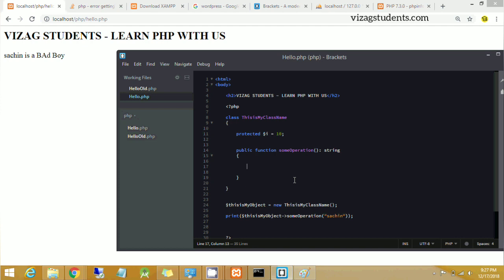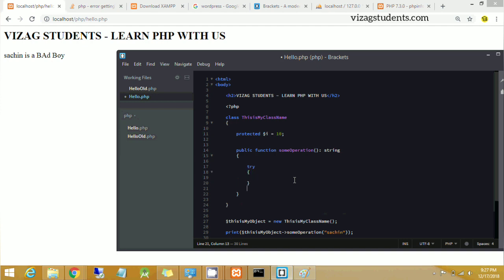It starts with a try block. The try block syntax will be the same. Try something, and if it fails in this try block, we will catch this exception here.